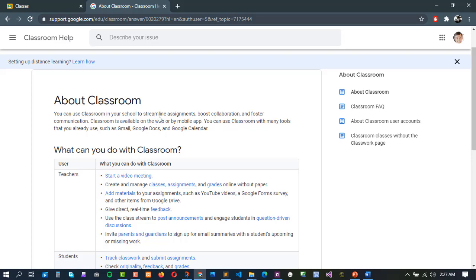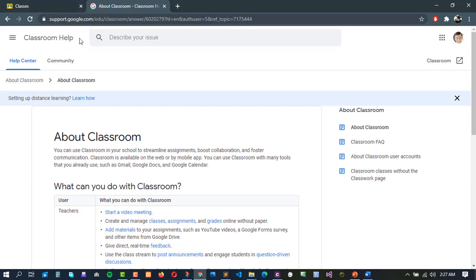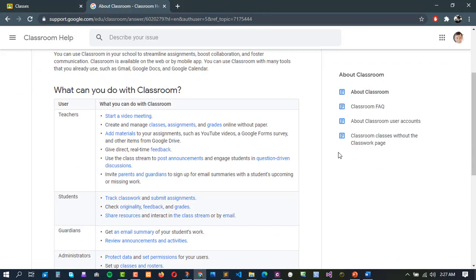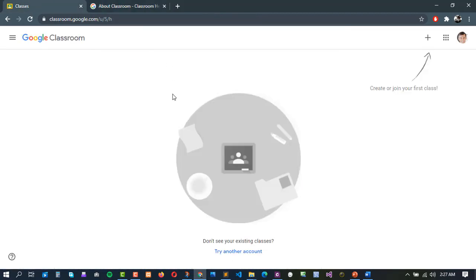So let's go back again to your Google Classroom. This is the help of your Google Classroom, so you have here all the data, all the documents that you need. Here is the help, the report issue if you want to report an issue, or the request feature.